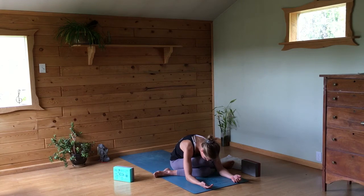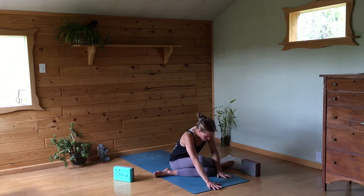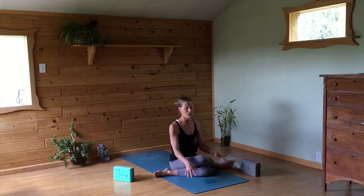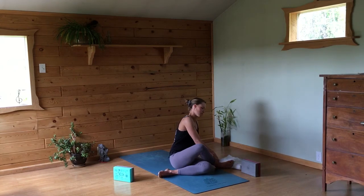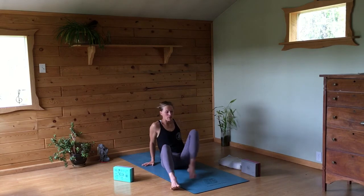Now we're going to take one more big sighing breath. Breathing in through the nose and big exhale out through the mouth. Take your time, come on up, nice and slow, nice and easy. Even if you're really excited to get out of the shape, try to slow down those transitions. Unwrap your legs. And let's place our feet again, mat width apart, maybe even a little bit wider.